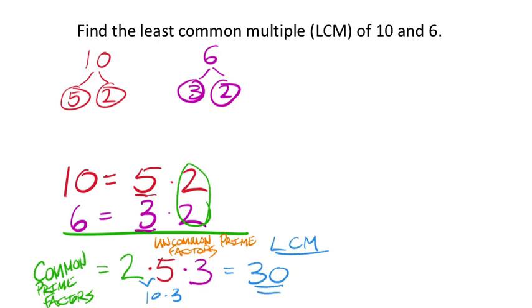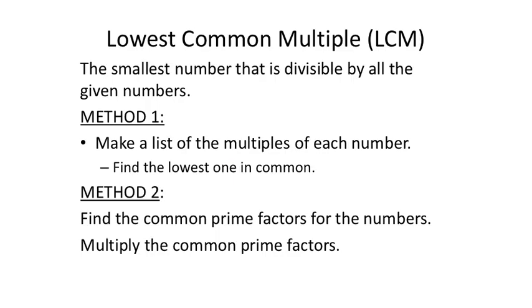Now again, you could have come up with the same value with the list, or even if you just have your multiplication tables down, that would be fine. But again, this prime factorization stuff is going to help us when we're looking at these as fractions. Essentially these 2's become a phantom 1. We're going to talk more about that later on in this unit. But again, that gives us 2 solid methods to use in order to find the common multiples of values.